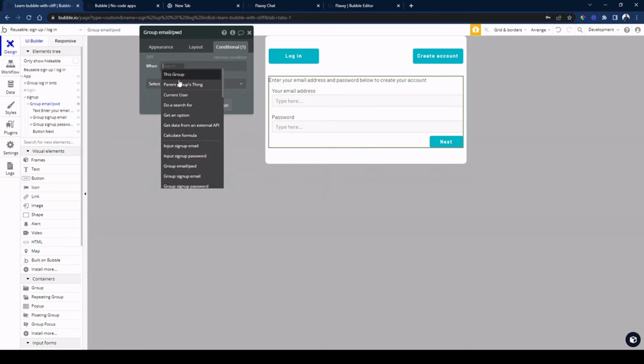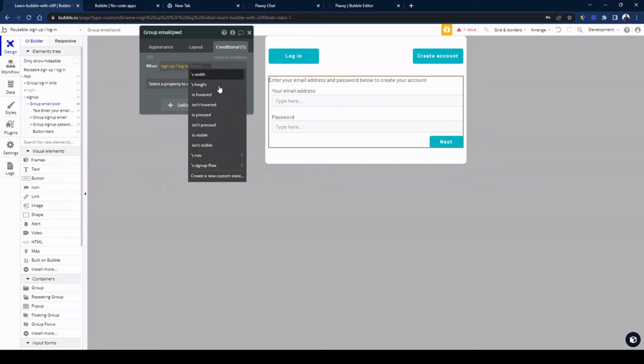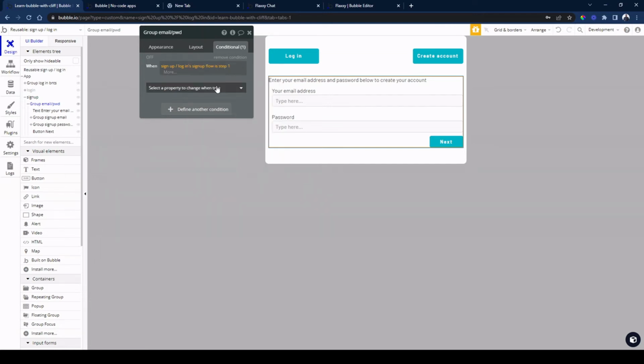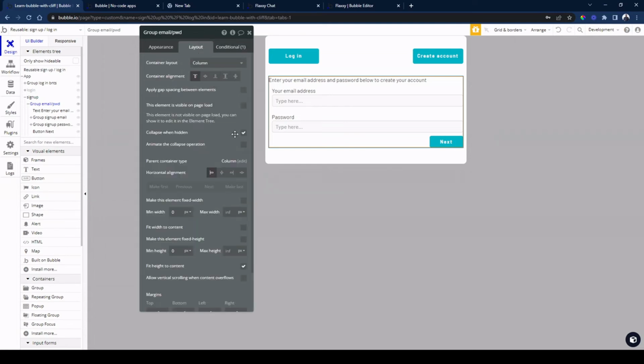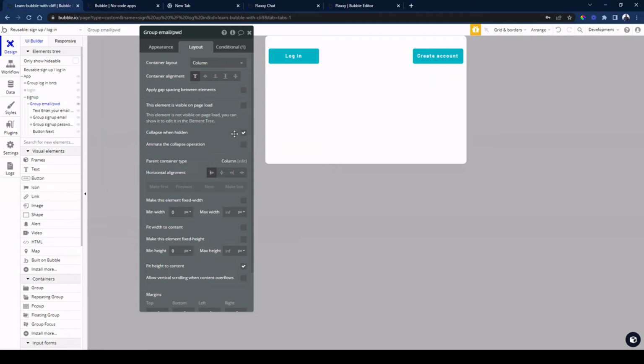And the conditional we're giving here is that when sign up flow is step 1, we want this group to show. We're collapsing and we're hiding it on page load. So make sure this is unchecked and make sure this is checked.